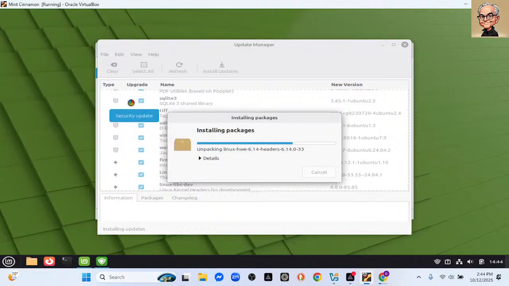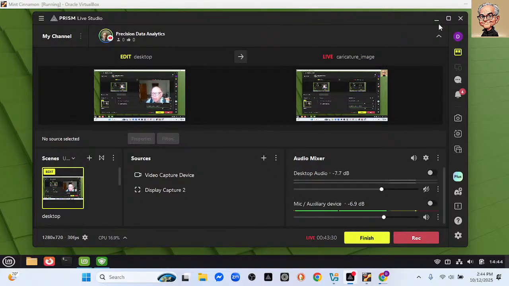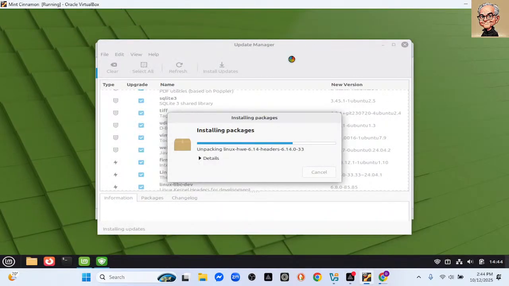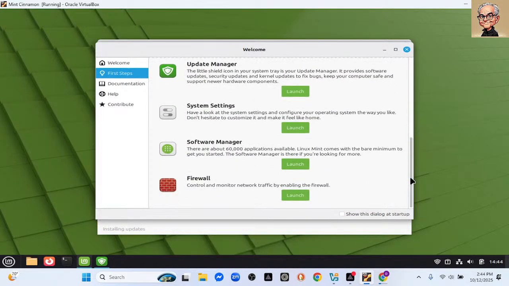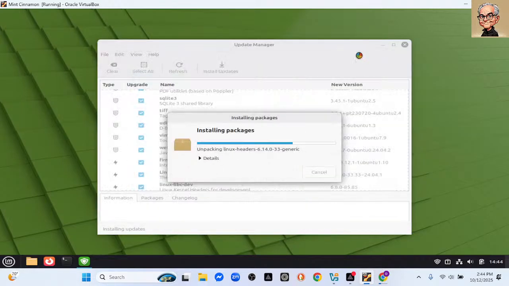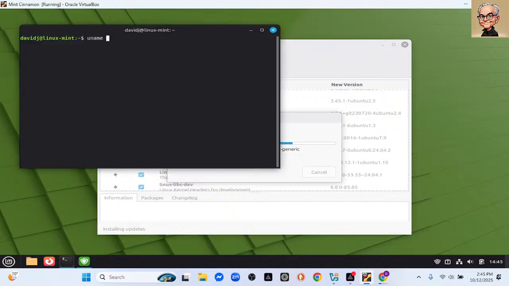So we're slowly getting there. It's now taken 43 minutes to get through an install process. So let's do, so this is Ubuntu.